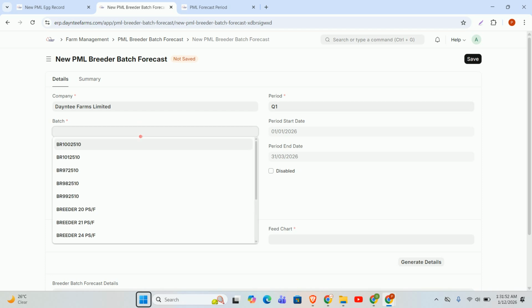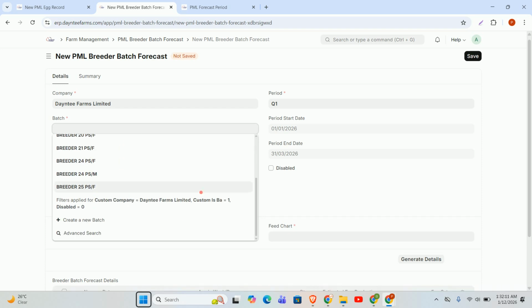Then you also need to specify the batch you are working with, which means that this forecast or this plan that you are trying to create, you are creating it in relation to a particular batch. So now these are the batches that are here within the system.